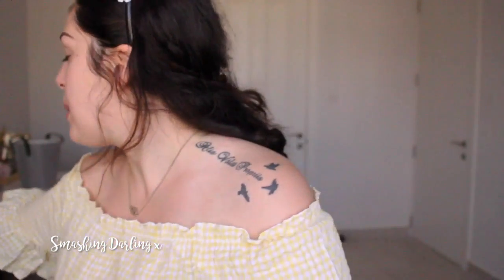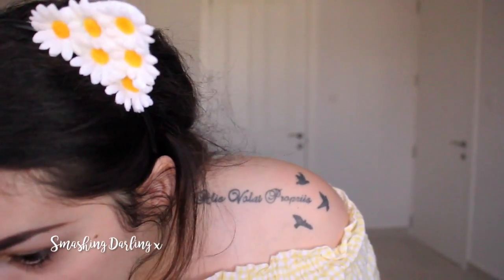Let's do that. So I'm going to be using, where are the brushes when you most need them? I don't know. Where are the brushes that I want? Seems to have vanished. Is it here? No, it's not. I hate when that happens. Okay, so I'm going to use this. I'm just going to wing it. Yes, I'm going to use this brush.